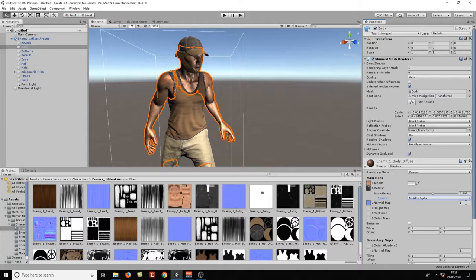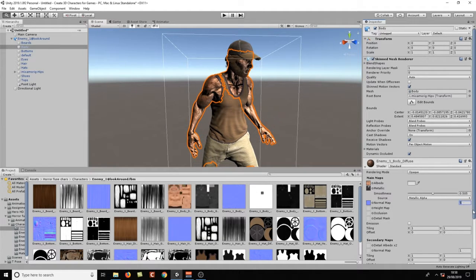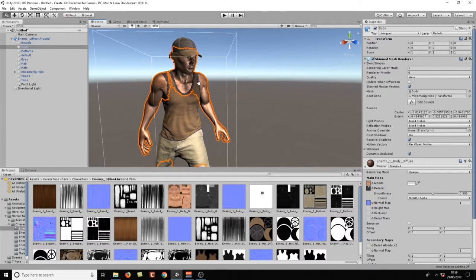The normal map, we can leave this at 1. If you wanted it to be more exaggerated, you could go like 5 and he goes really extreme. Like 2 would be pretty extreme. If you went like 0.5, it starts to get rid of some of that normal. But I'm quite happy just to leave it at 1 for now.